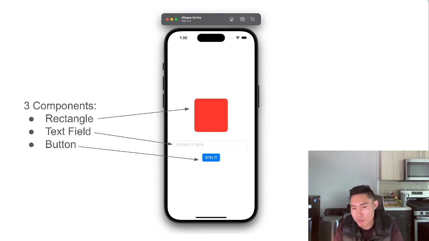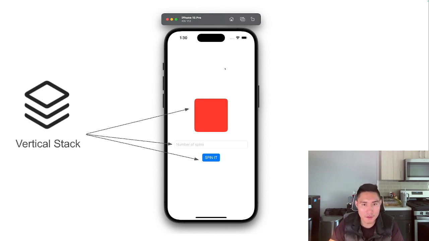And okay, I'm gonna ask another question. One more question. What do you see? It's like a straight line from top to bottom. So what do we call it? Yeah, it's a vertical stack. We're stacking. It's very important. We want to put the components in order of the stack, right?